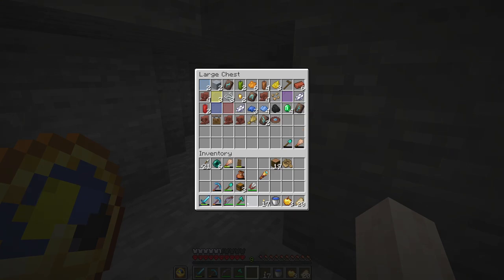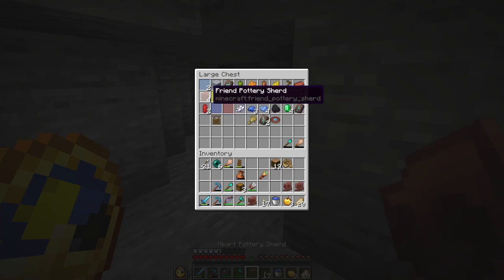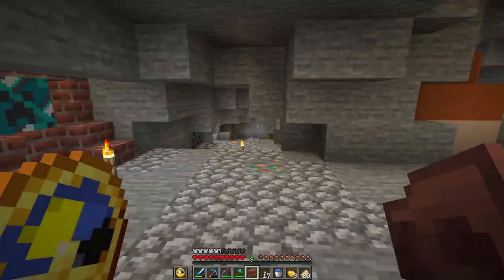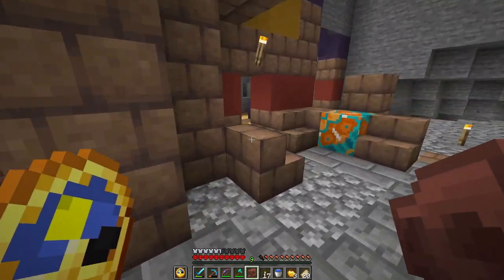We did get quite a few pottery sherds from the ruin too. So let's have a look at them. I'd like to see what the new pots look like. Now, one of these ruins had a crafting table. I really want to use that for this. Where is it? Where did it go?